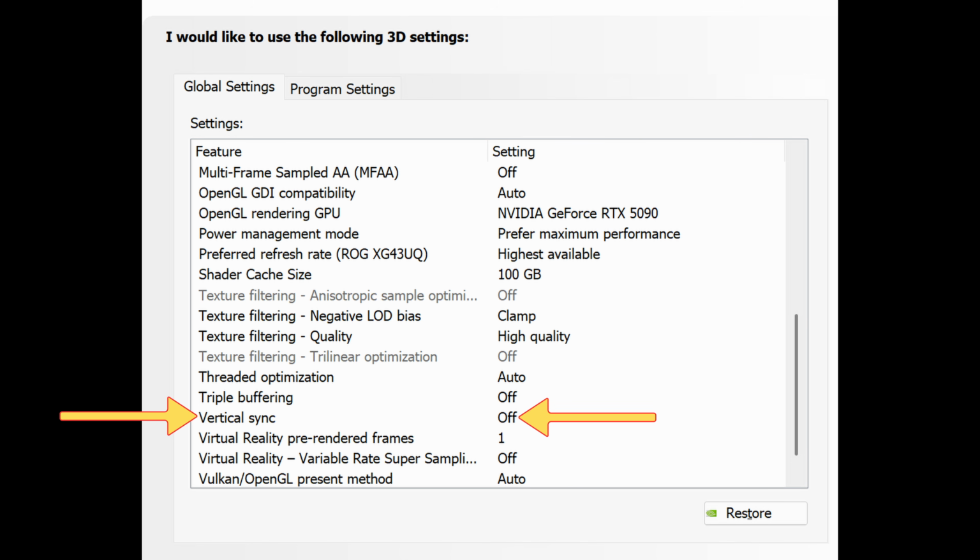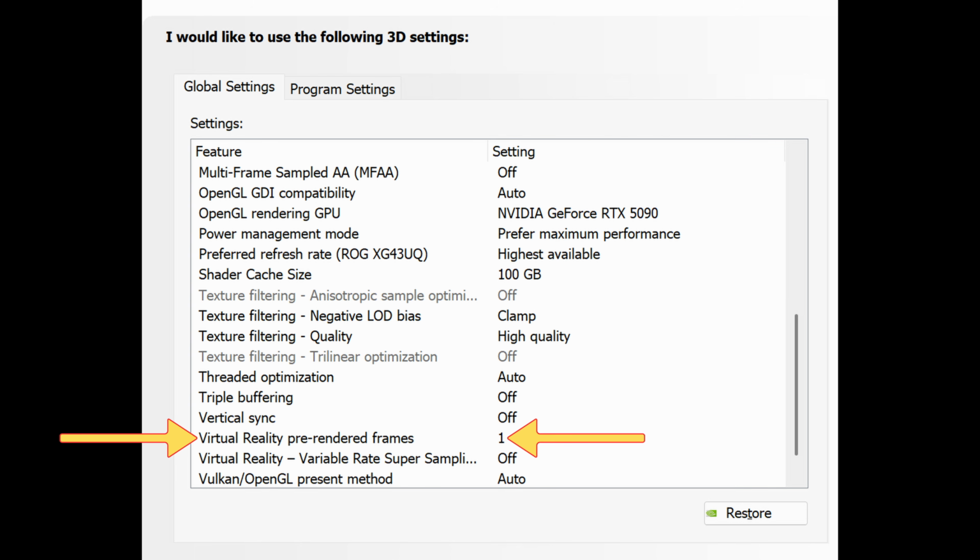Next up, vertical sync. In the past, I've actually had this set to adaptive half refresh rate, but I think I was wrong, and I've since corrected that, and now I leave this off because VSync is really for flat screens, not VR. The adaptive half tries to match your monitor's refresh rate, not your headset. So since our VR frame timing is already locked and handled separately, we're just going to leave VSync off to avoid any conflicts.